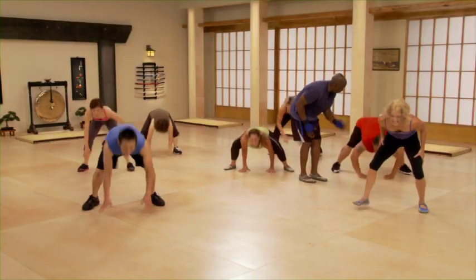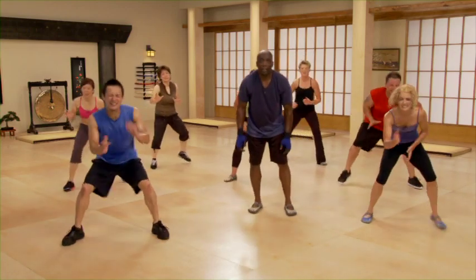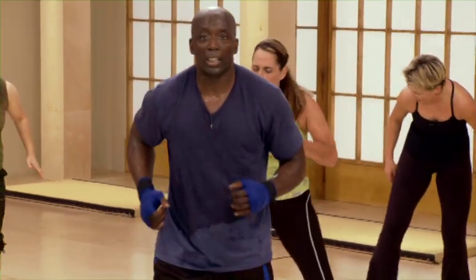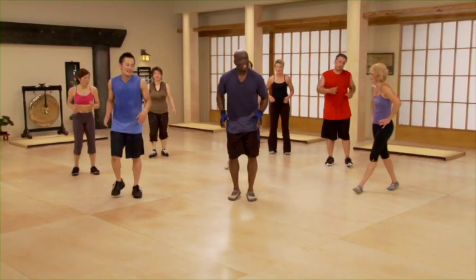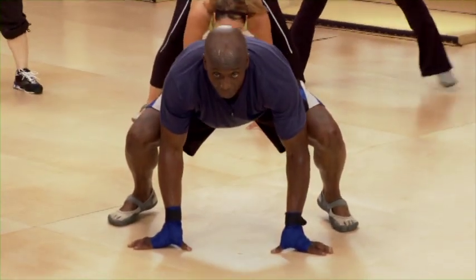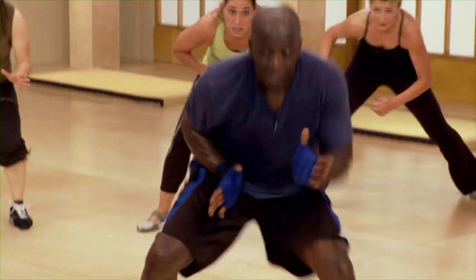Push those arms out. One more time. Hold. Walk it out. Here we go. Now we're going to float on a sumo charge. Get those hands going. Really attack with those hands and stay down low. Ready? Get down. Here we go. Explode. Five, six, seven. Sumo charge. Go. Step back.